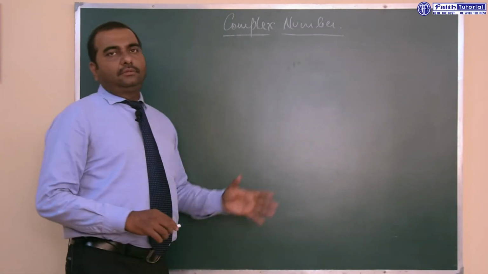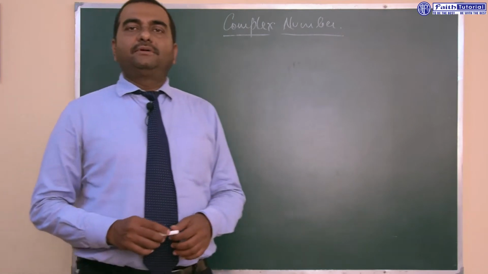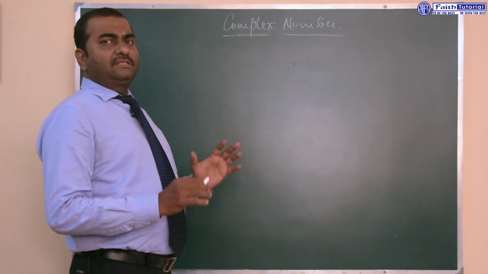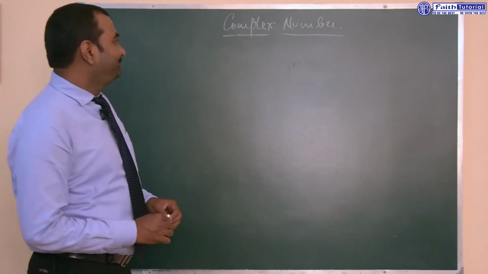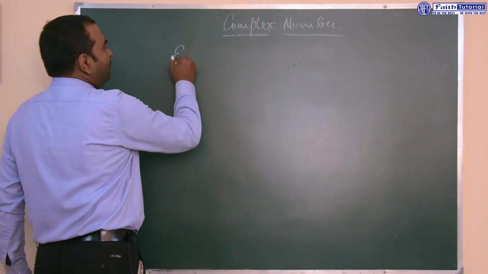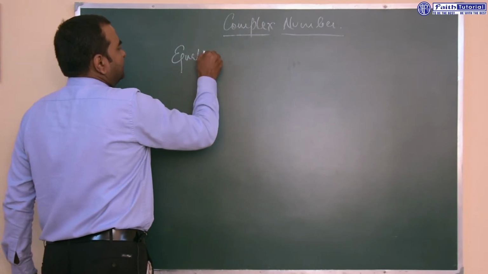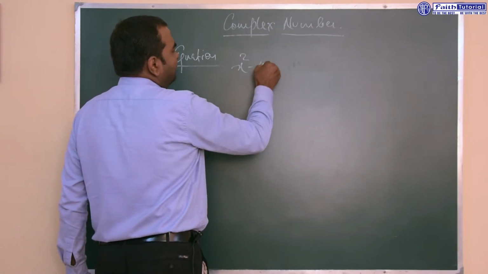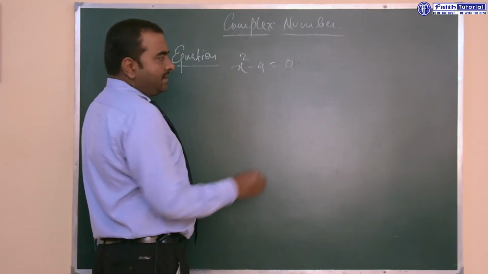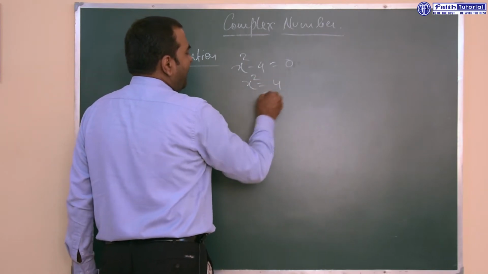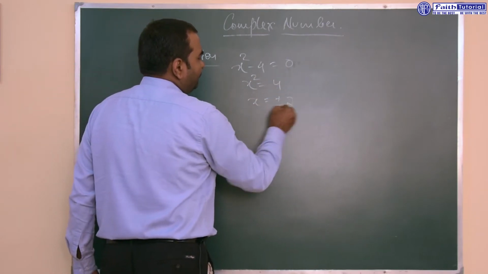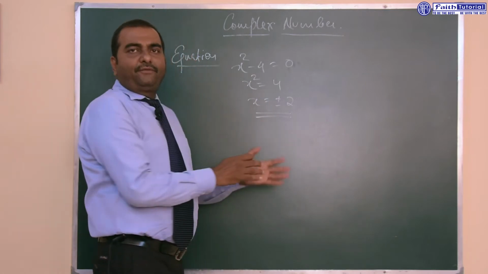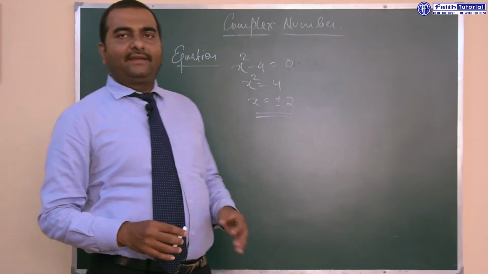So, we are going to see the concept of complex numbers today. Now, the concept of complex numbers starts from, see, we have been solving normal equations like this. If I have x square minus 4 equals to 0, then x square is 4 and x is plus minus 2. Now, what we have been doing for the quadratic equation is that we have been solving like this.